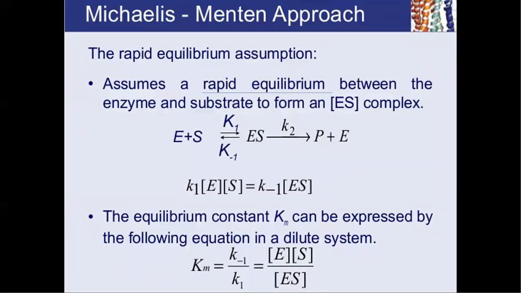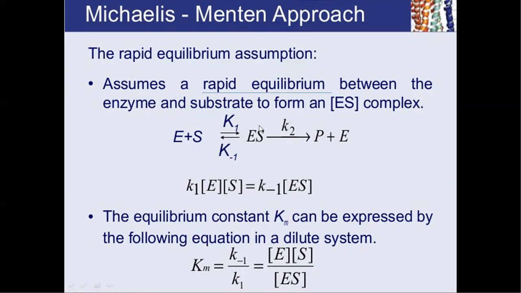So here in this slide, we are going to learn about the derivation of Michaelis Menten's equation. This equation is very essential for explaining the relationship between substrate concentration and the velocity of the enzyme reaction. Here, this is the substrate, which is reacting with the enzyme and forming the enzyme substrate complex at a transition state. So this is the forward reaction K1. The enzyme substrate complex will go back and form enzyme and substrate, and this is the backward reaction, which is denoted by K minus 1.